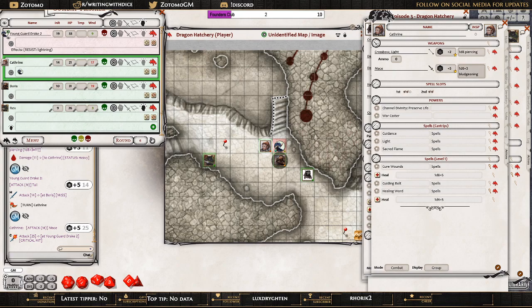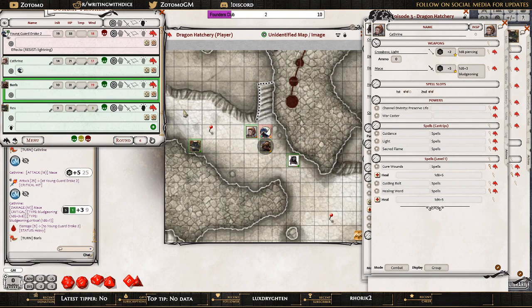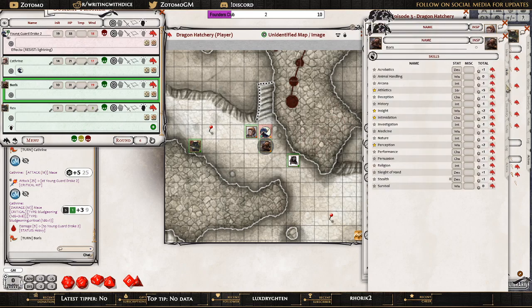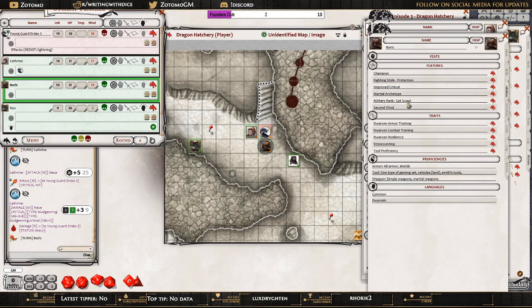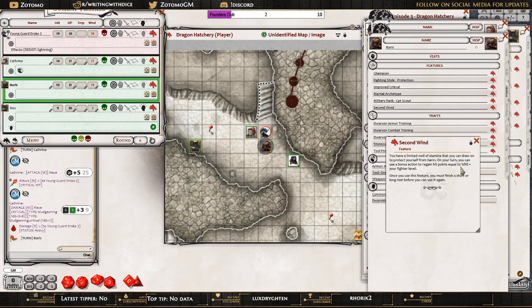There we go. Roll that damage. Oh, maybe not. An extra 1 point of damage. That's still something. No, wait. Boris has the second wind, right? After a short rest, bonus action to regain hit points equal to your fighter level plus 1d10. So he's going to use that. Because why not?